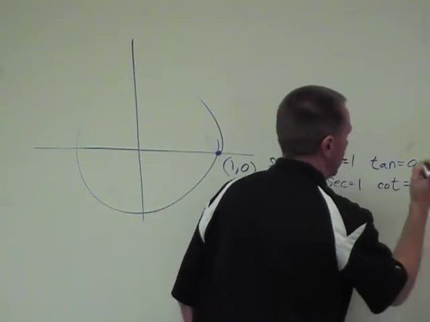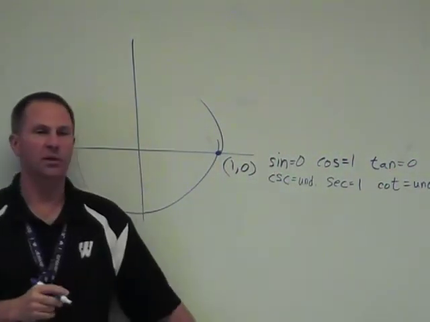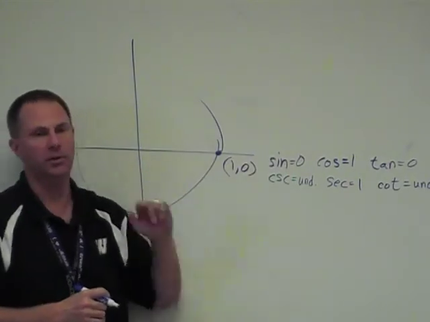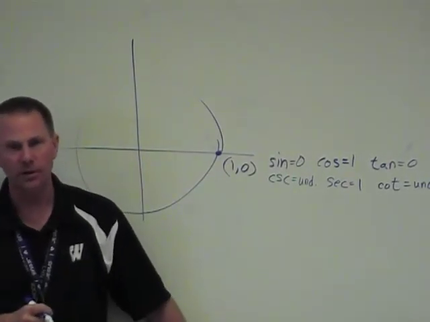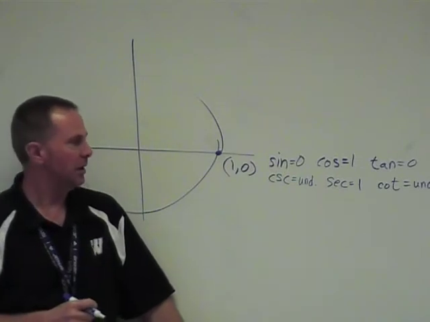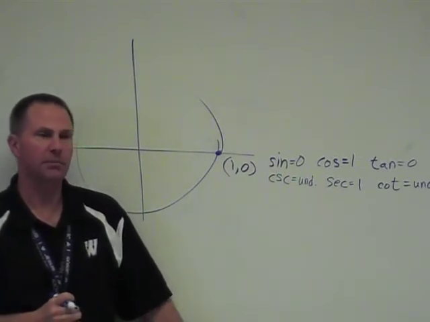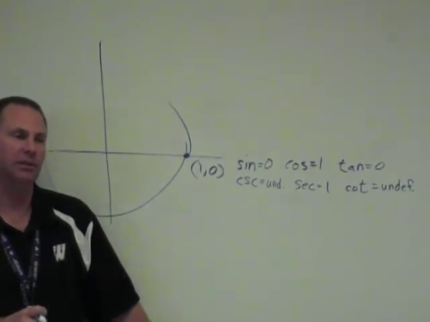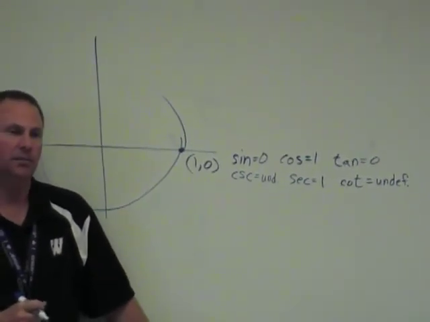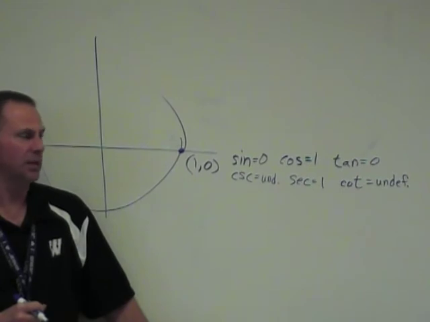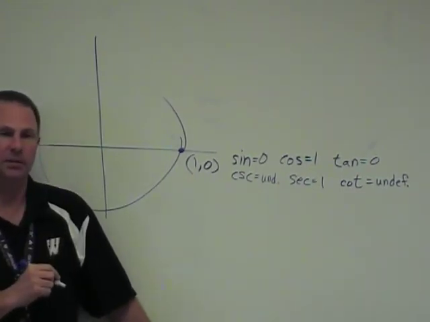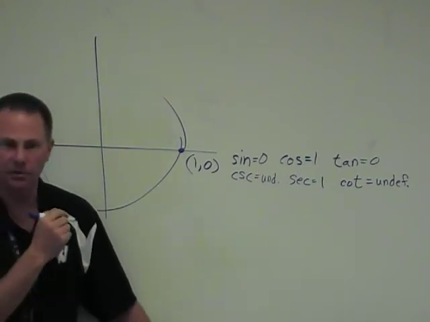Now, we've been graphing the sine and the cosine function. The sine and the cosine function have no undefined values all the way around the unit circle. Unfortunately, there are many other trig functions that have undefined places. Those are going to be your asymptotes. So yes, you're going to have lines that approach certain values but never touch. Now you're going to do this exact same thing for the other positions.